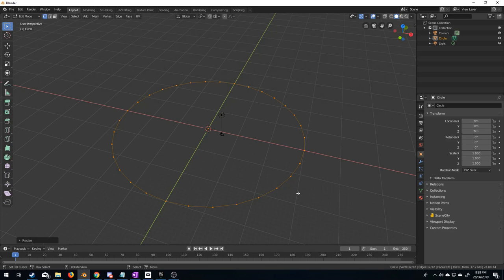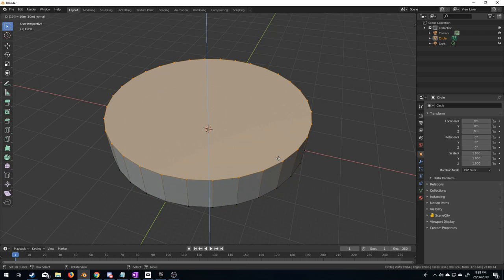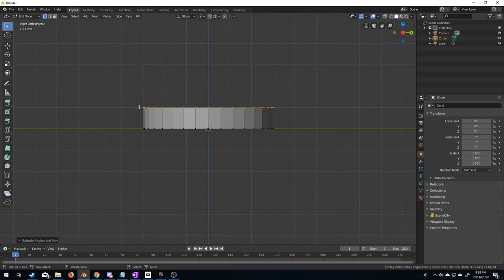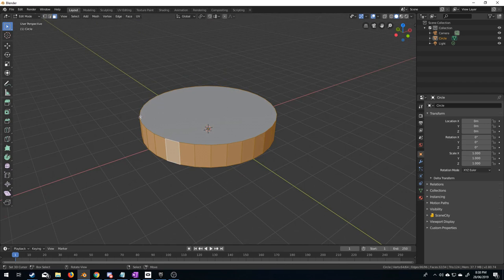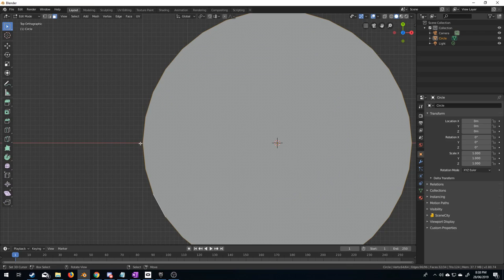From here, I'm going to press F to make a face, and let's extrude 10 millimeters up. So E, 10. If I come down into side view, I can see that we've got a 10 millimeter platform. I want to make the outside edge, so I'm going to Alt right click and get that edge. And from here, I want to go out about 3 millimeters.